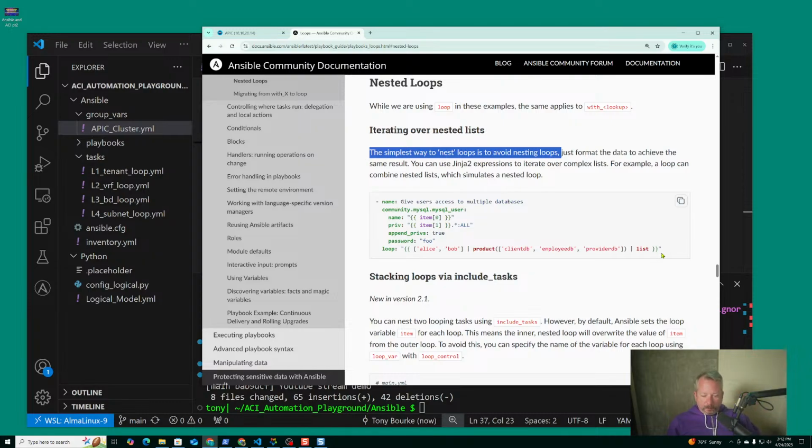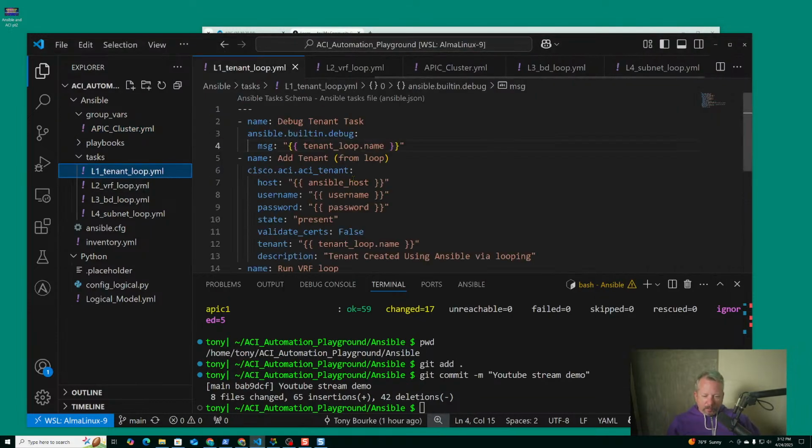And look at this stuff. This is pretty bonkers. There's a lot of processing of the data, and this avoids most of that. It's a little bit hard to keep track of what we're looping through. So that's why I prefaced each one of the task files with an L layer. So how far into the loop are we? That made it a lot easier for me to keep track of.